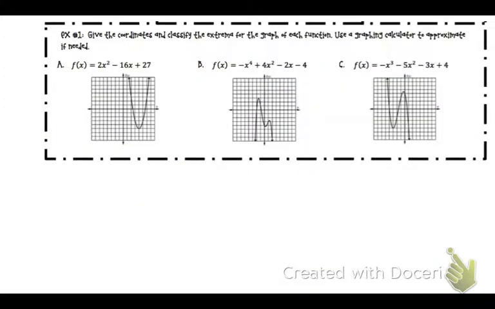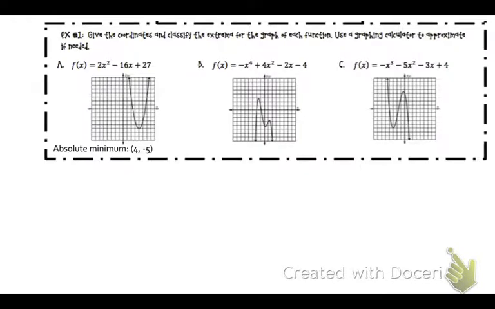So let's go into finding these and using a graphing calculator to approximate them. If you have a graphing calculator, I'd pull it out right now. And we're going to find our extrema for A. So first, this is an absolute minimum. And it's at 4, -5. Okay, the absolute minimum is right there. That's the lowest point this ever hits. And we could see that that's 4, -5 just by looking at the graph.